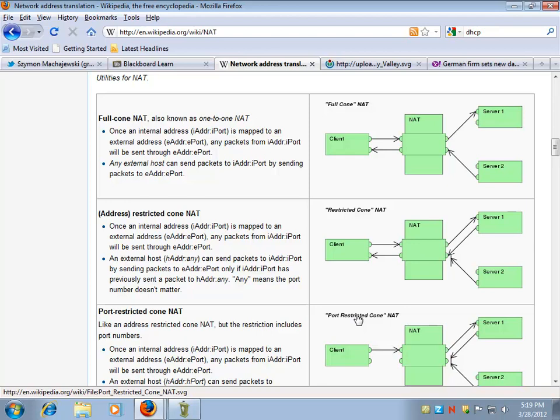So you can have as many of these local addresses. But now when you connect to Google, you're going to go through this real routable address, and that's what we call NAT. This is a NATed address.